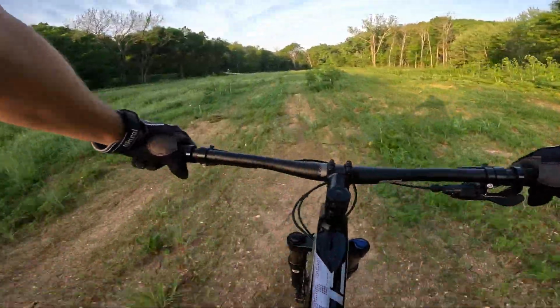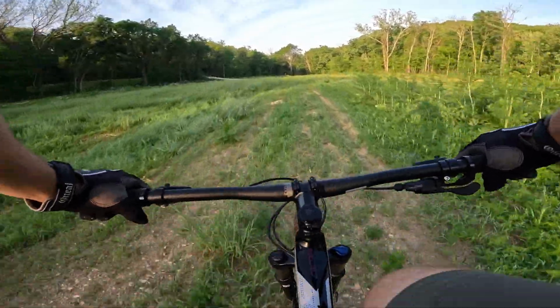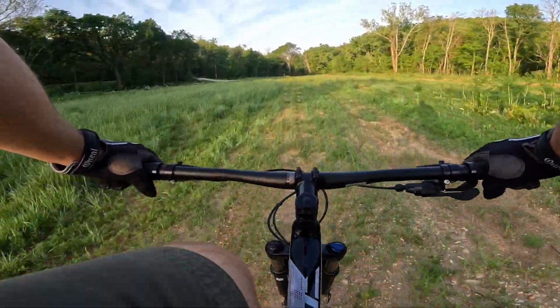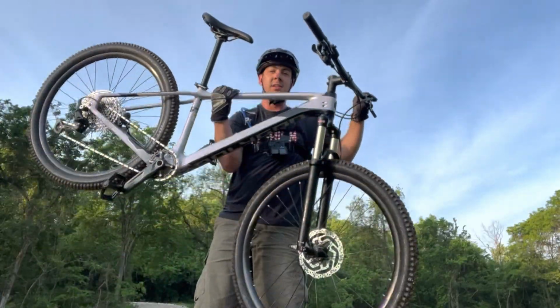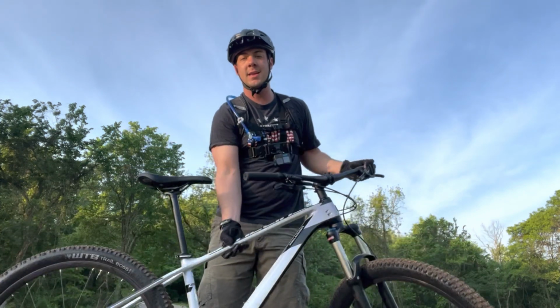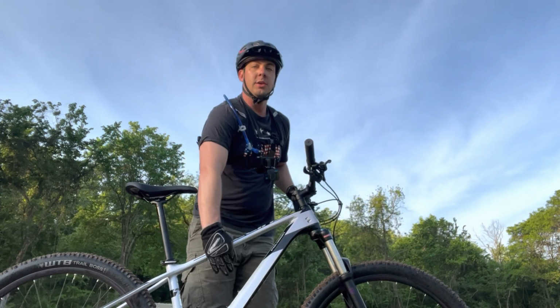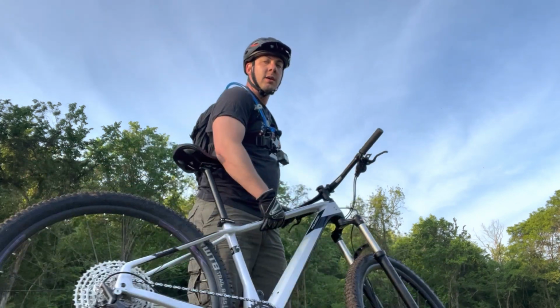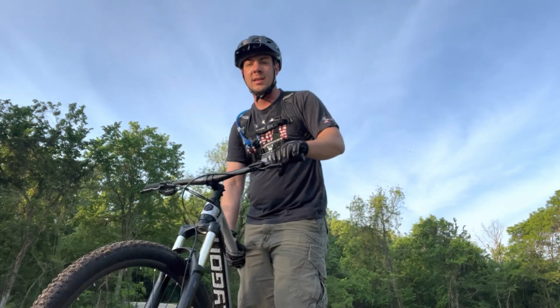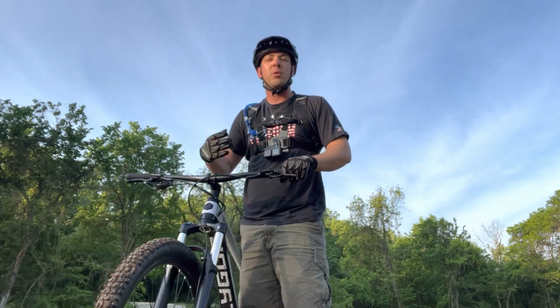But as an XC bike, you want it to be as light as possible, and that's what's happening when you have the skinnier wheel. This thing is 28 pounds. This thing is freaking super light. So if you get to like a trail end or something, you need to pop this thing around, you can do that really, really easy, really quick with this bike. It almost feels like a road bike when you hold it. It's that light. 28.4 pounds.